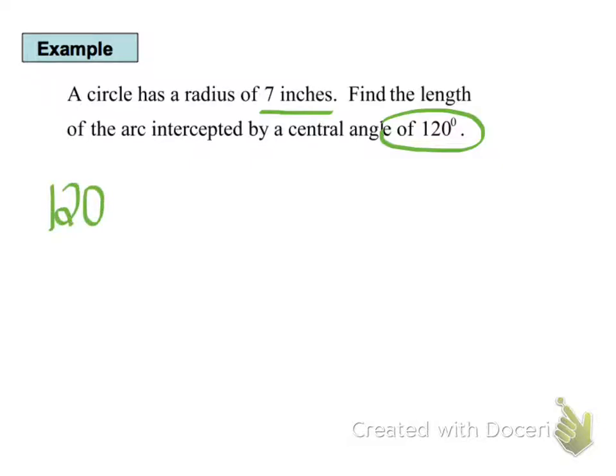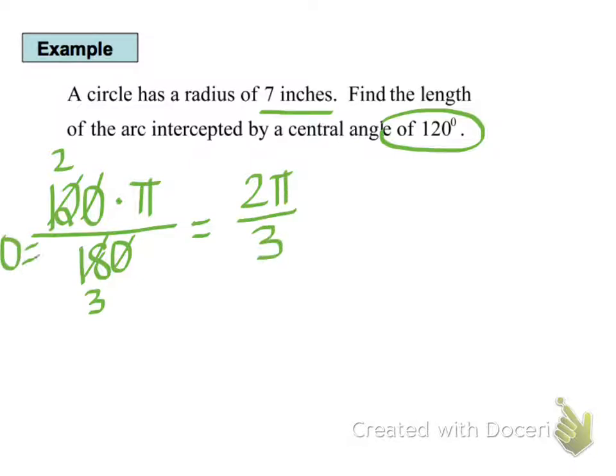Remember to do that, we're going to multiply by pi over 180. And when I do a little bit of simplifying here, we'll drop the zeros and divide by 6, we get 2 thirds. So our angle in terms of radians is 2 pi over 3. Remember that's our theta, that's our angle.